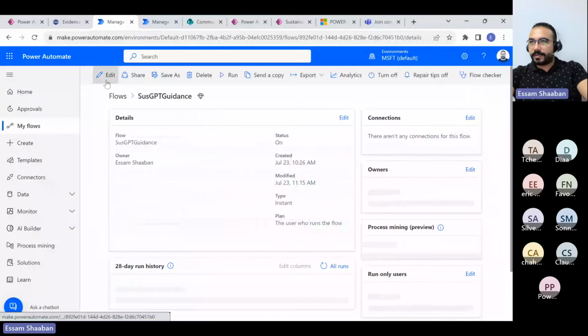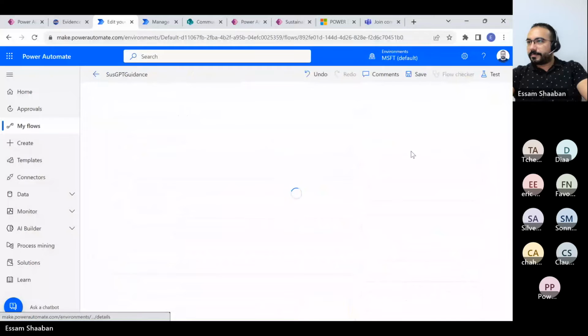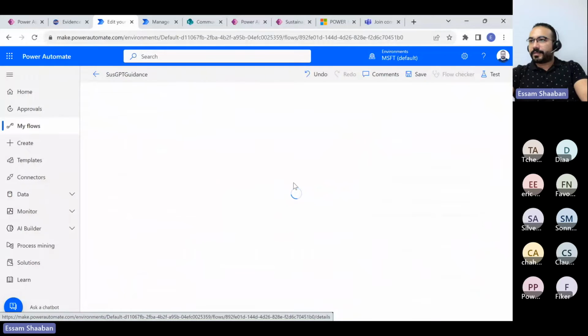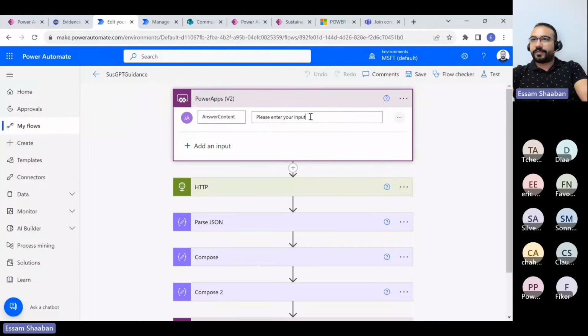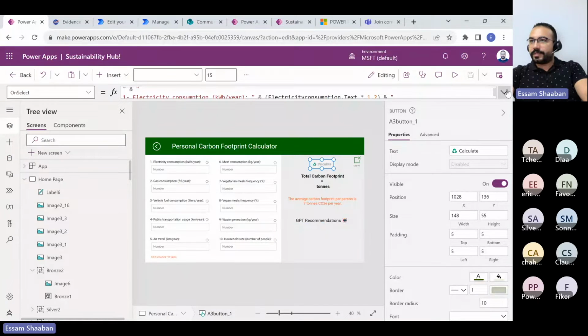And for the flow, I used the trigger of the flow. It's Power Apps V2. This is the input from the Power App, like I showed you, this one.